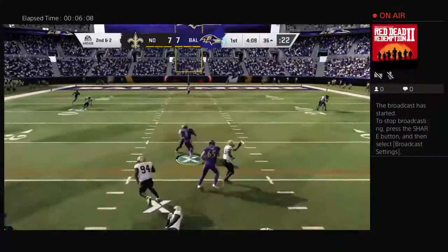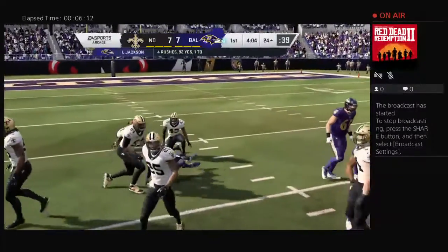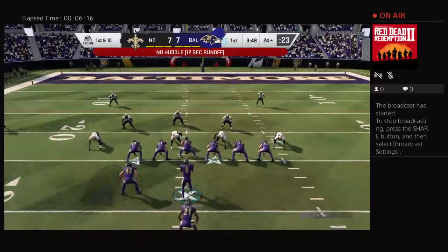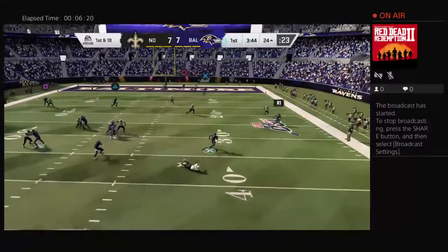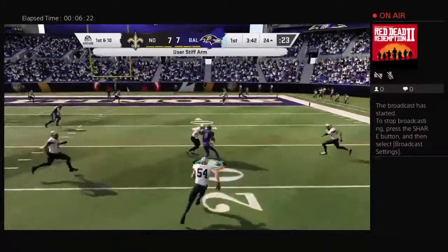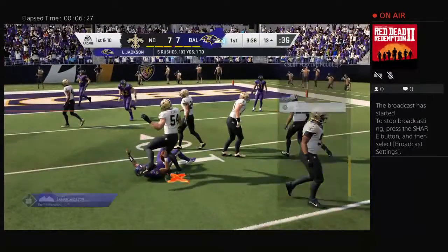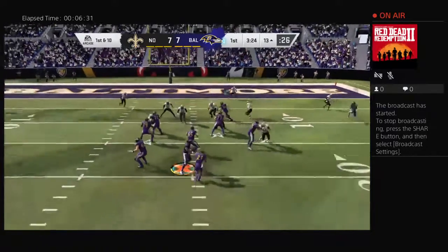They brought the blitz that time, and I thought they were going to get to him, but instead he flipped it on its ear and ended up picking up positive yardage. I thought he was dead to rights, but you are exactly correct, sir. Able to turn that into a positive gain. Well, that was man coverage. So once he decides to run with the football, there's no one to account for him, and he turns it into a nice gain. And down inside the 15 he goes.